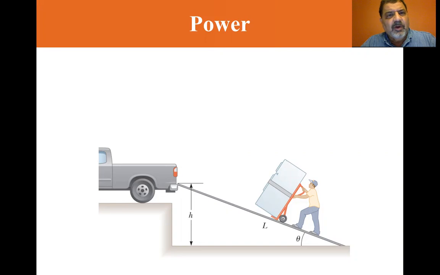that the work is the same regardless of the ramp's length. So he sets up a longer ramp with a gentler rise. The man does the same amount of work because it's MGH, the change in potential energy. The man does the same amount of work as someone using a shorter ramp. It takes longer to do the work because he has to move the refrigerator over a greater distance. Work is done on both ramps. The work done on both ramps is the same.